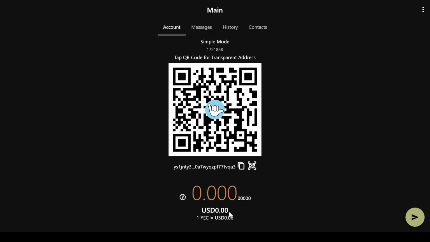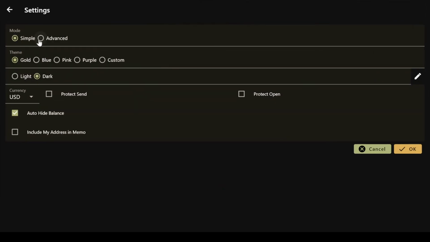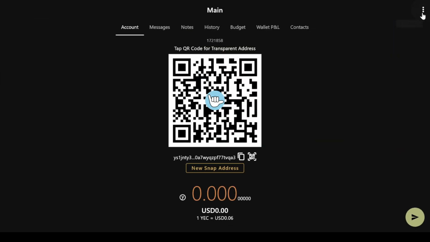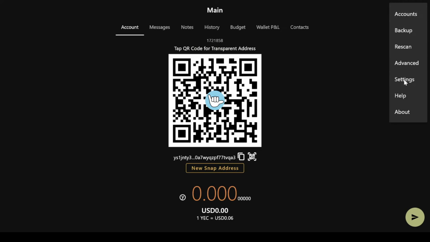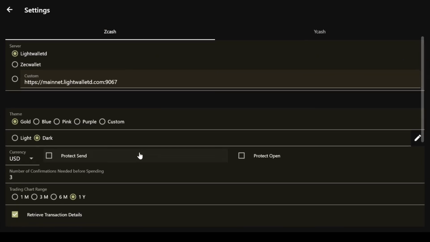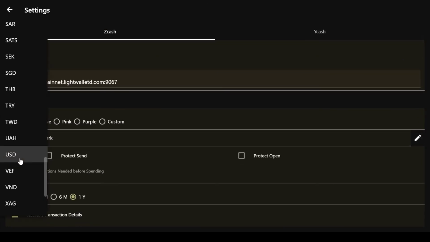If you prefer to have a different reference fiat currency, for example, you want to have euros, or you want to have Bitcoin as a reference, you can go to the settings. That would be an advanced menu option. So first you need to change to advanced. Confirm, and now you can scroll down here and choose another currency.